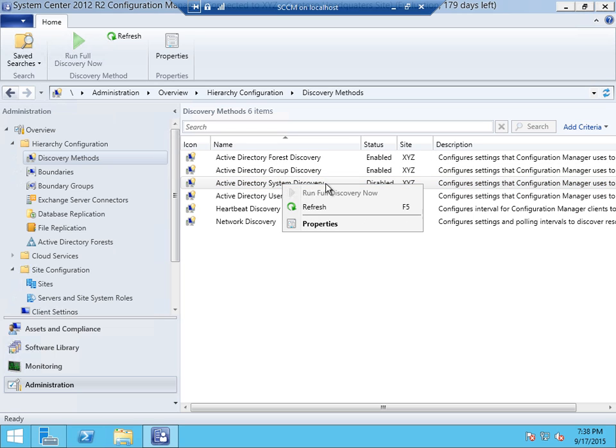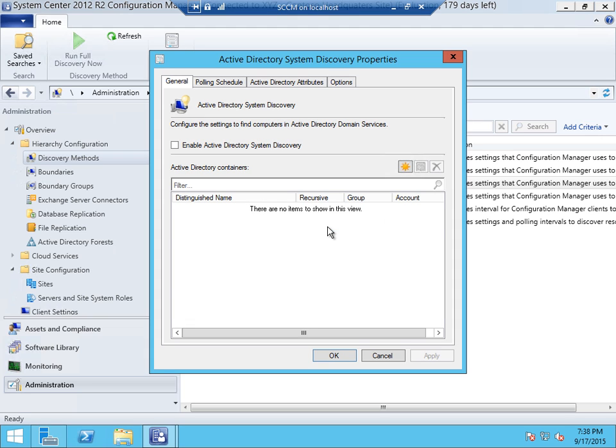Okay. Now I'm going to do system discovery. Discover computers. What did you put as the account? The domain admin, because remember, the domain admin can read the entire forest. Now listen, I want to discover computers. Where would we look for computer accounts? I'm going to look in the domain container. I'm not going to look in the computer container because I might have multiple OUs with different computer accounts and different OUs.